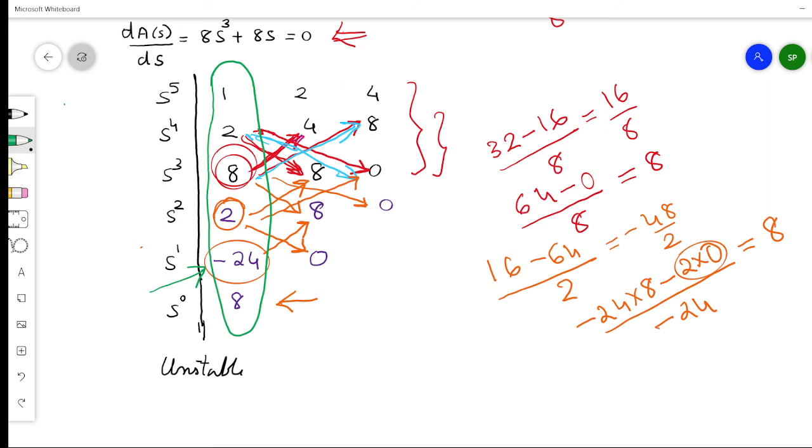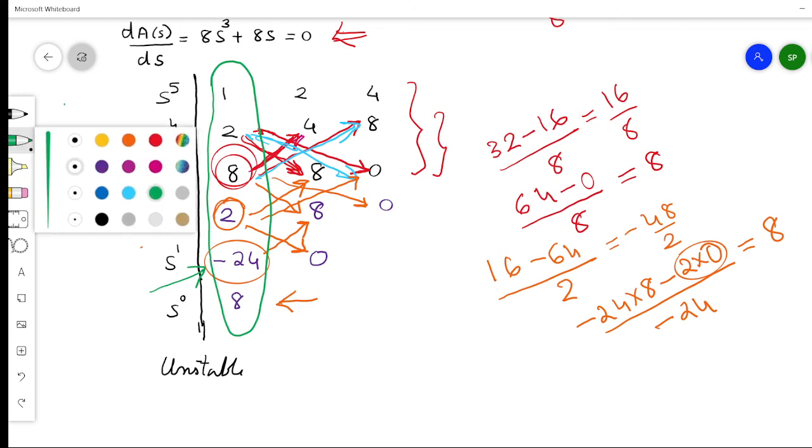But how will you find the number of roots lying on the right hand side? We know that for a stable system, all the roots should lie on the left half of S plane. Roots, in the sense of closed loop poles, should lie on the left half of S plane. If you want to check how many roots are lying on the right half of S plane, you can check the number of sign changes in the first column of Routh array. The number of sign changes will give you the number of roots lying on the right hand side. So we can just see how many sign changes are there.